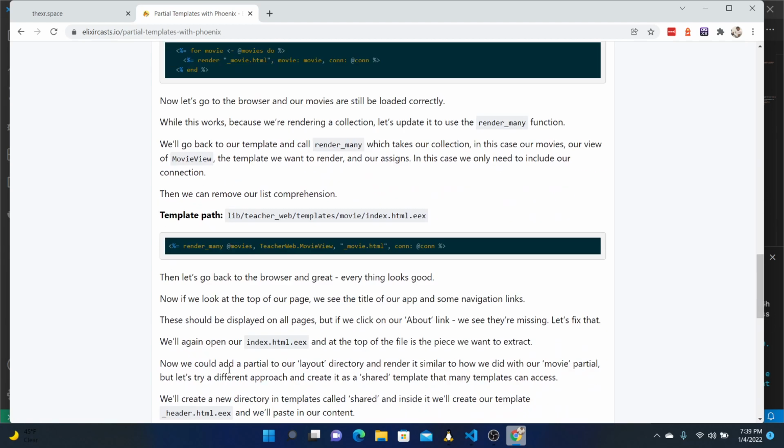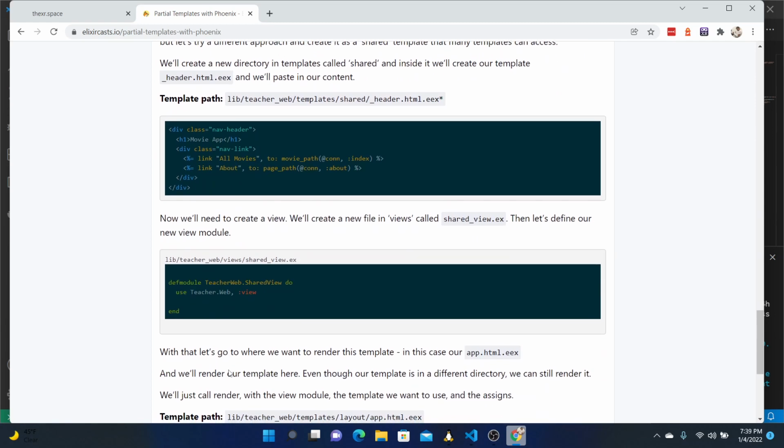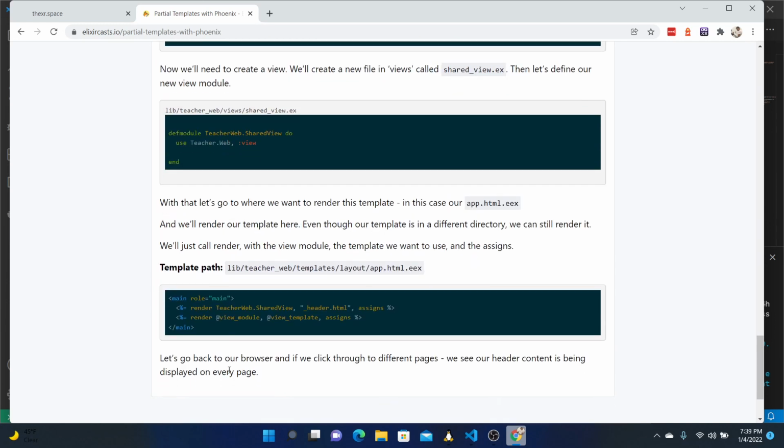Render many, render template path, render a module with a header and assigns.